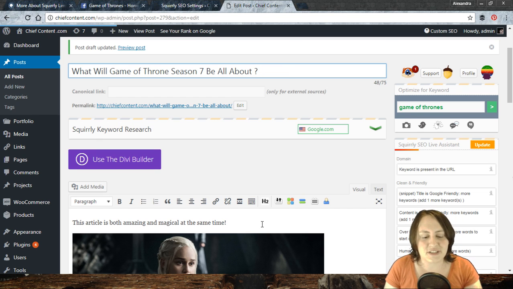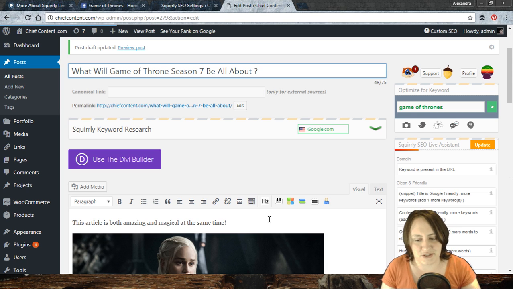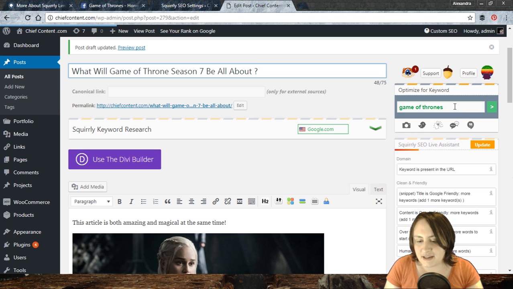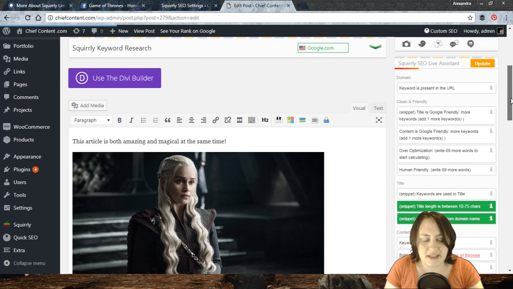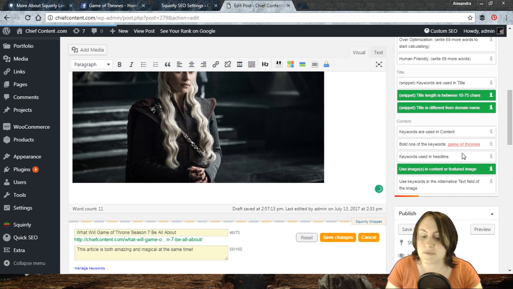As I told you, this is an example, so I just started to write the article. Here in Squirrly, I put the keyword that I'm going to use for this article, and then I started to write it. I have the first paragraph and the image, and now the live assistant keeps telling me that I have to do more things in order to be fully optimized.